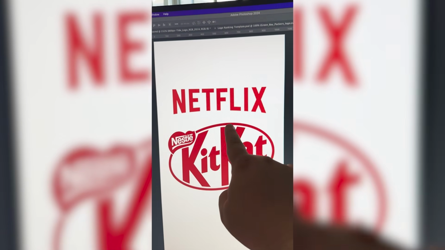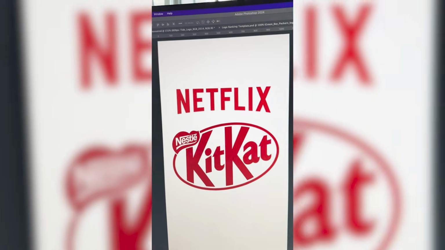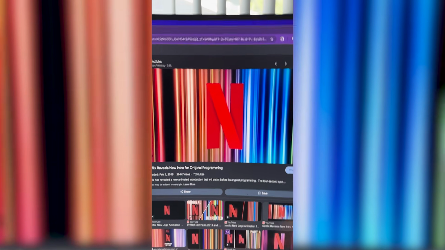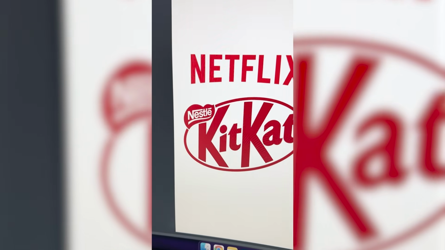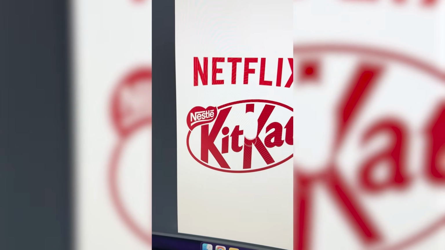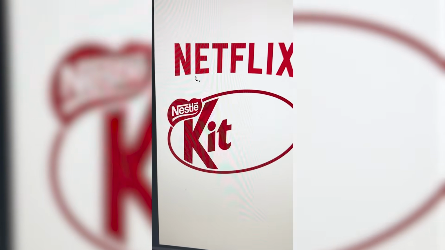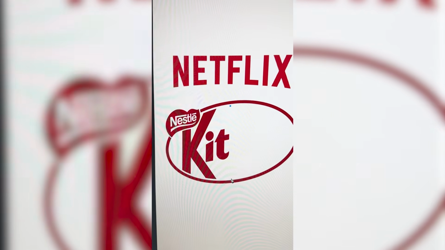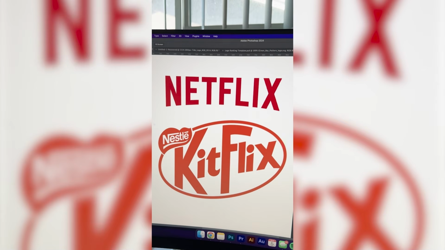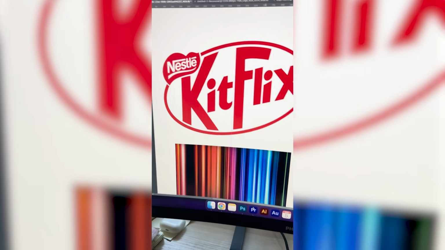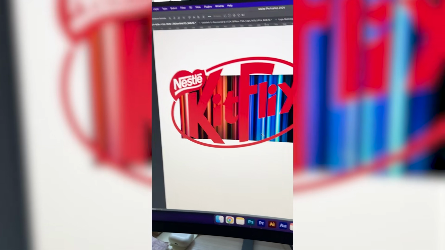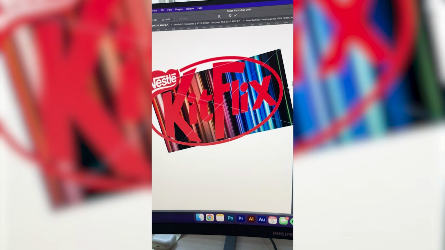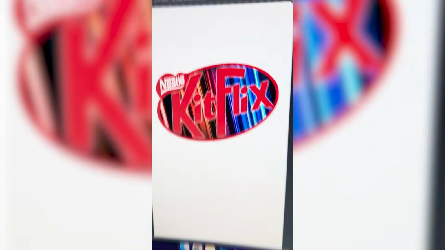But I think what could be cool is if the whole background was, hold on, these stripes from the Netflix original intro. So the first thing I want to do is just erase anything from here over. And then since this is a font that's clearly created just for this logo, I'm gonna try to recreate it, do a color overlay with the brighter red. The last step is to bring in all of the colors from the Netflix intro. So I'm gonna resize that, cut out the oval, and here's the final result.